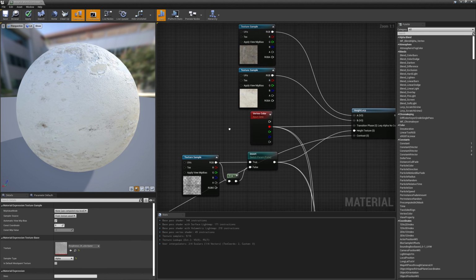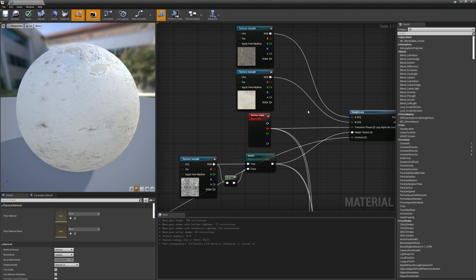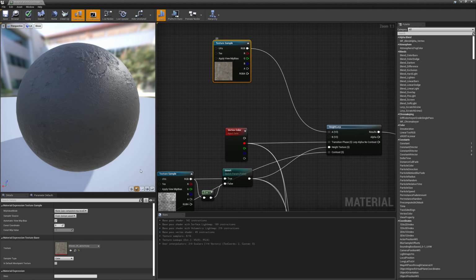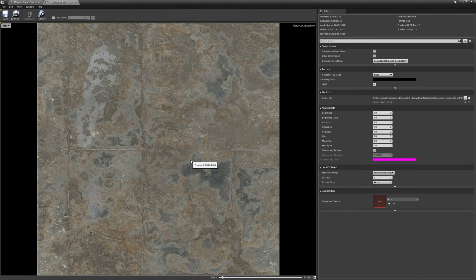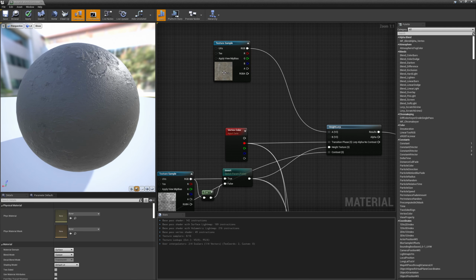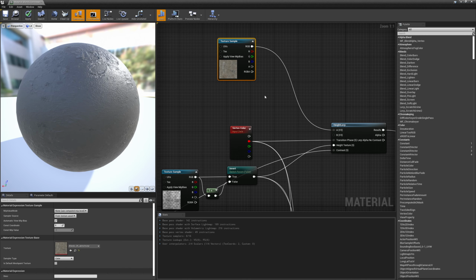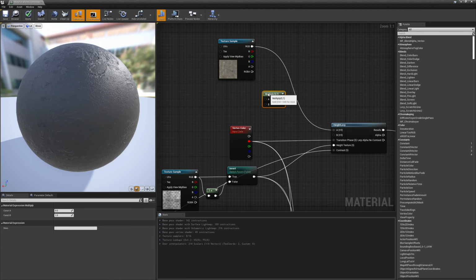So now we need to come through and modify the top layer, or the water. So for water, I don't really have a color for water, but if you imagine when you pour water on a sidewalk or concrete or the floor, what happens to the color of that floor? It typically gets darker. Well, it almost always gets darker. So what I'm going to do is take the base color and we're going to multiply it. I'll hold down the M key and left click to get a multiply.